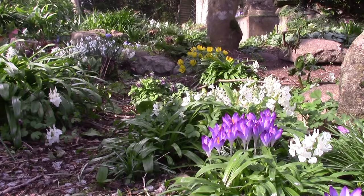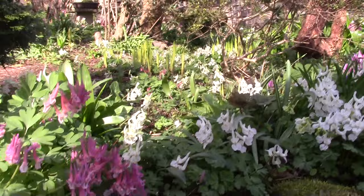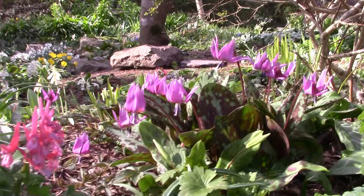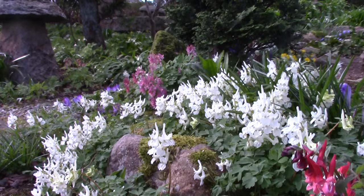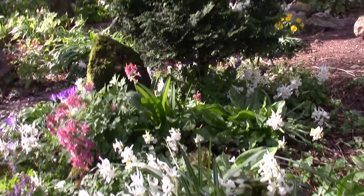The Corydalis works well with the crocus — this is a crocus, one of the Thomasinianus seedlings, another that seeds around. The Corydalis comes in a whole range. Some of the earliest of the Erythronium dense canis to flower are the dark forms, and this is a really nice dark form. It's actually been out for a wee while, but this is the first day I've managed to get out when it was open. It's a nice dark red Corydalis alongside it. You can see how, if you allow plants to plant themselves, you get this lovely natural look.